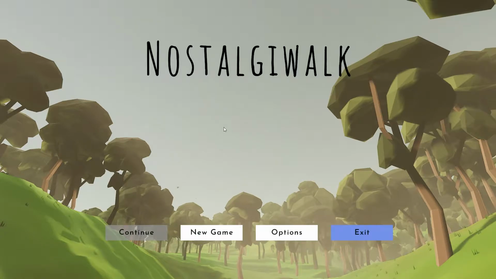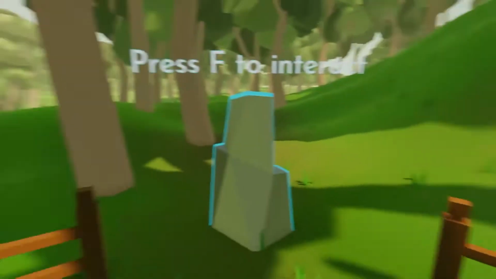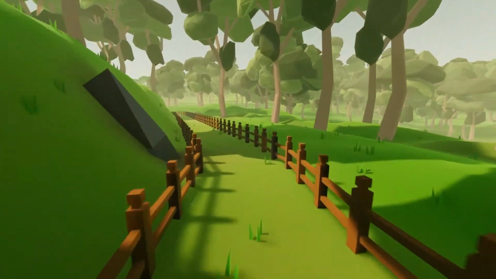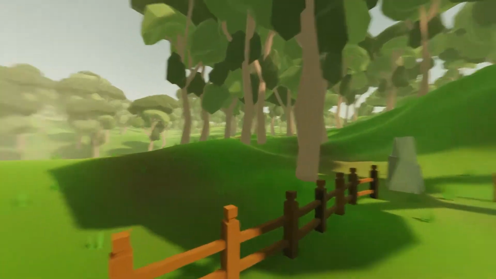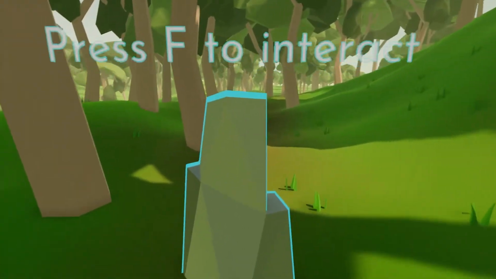Nostalgia Walk? Nostalgia Walk. Looks like a very nice game. Okay, press F to interact. I don't want to interact with that, I'm just gonna go. Oh my gosh, I can just do a 360 like that. Very cool. Very pretty looking game, look at that. That looks very nice.